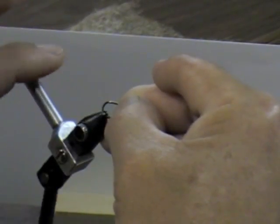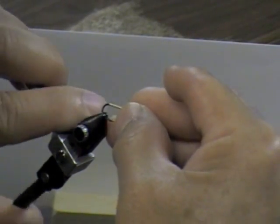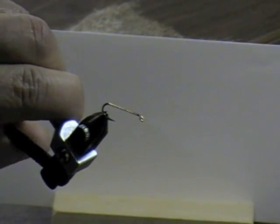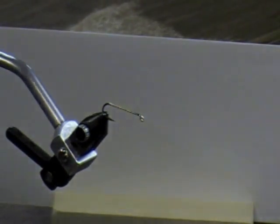They give you an extra. Now what are you going to tie it in? The next fly is my version of the Madam X. It's actually tied out of foam.